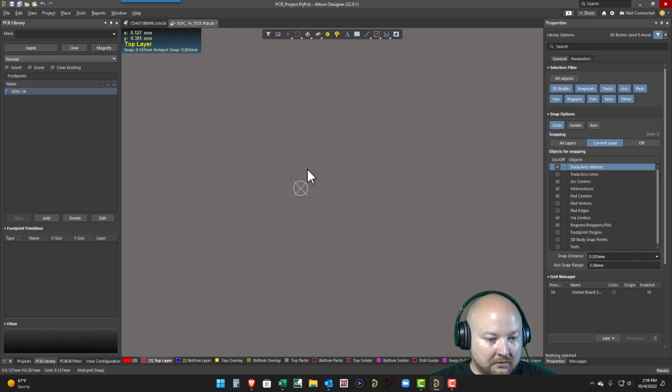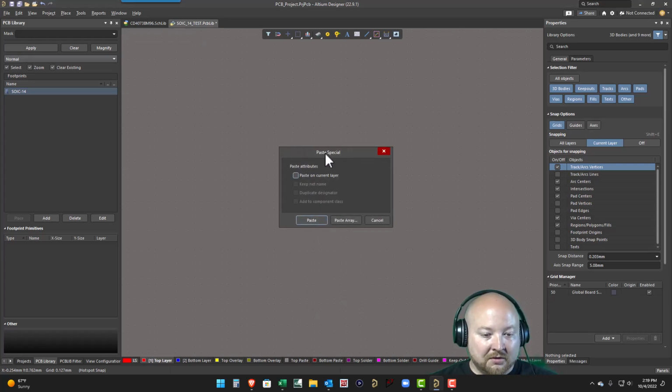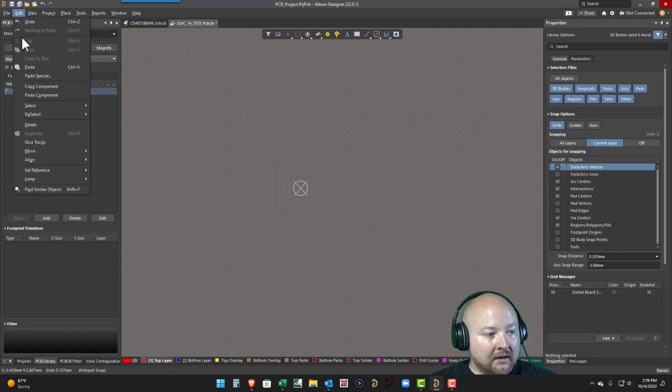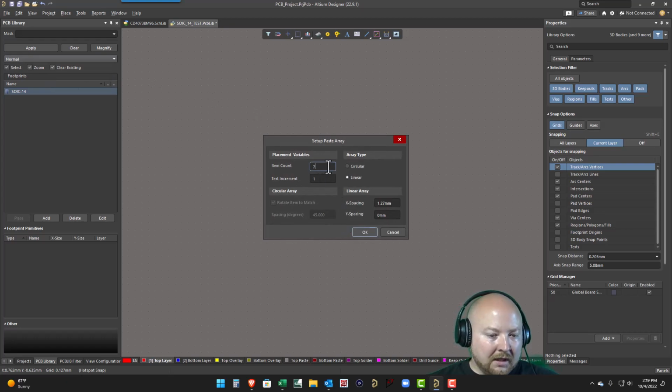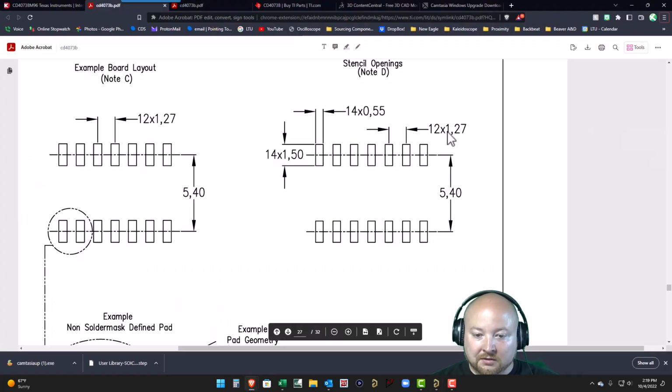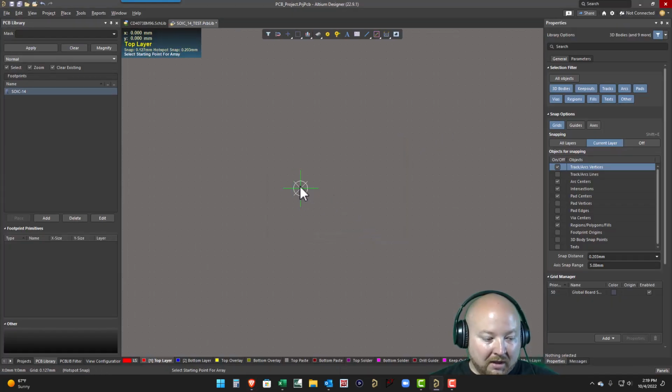Okay, so now I'm going to do pasting an array. You do that by E and A. Hit the E key and then the A key for paste special. You can also do it by hitting Edit, Paste Special, and then you hit Paste Array. The item count is 7. We want 7 pins. We want them to be linear, and the spacing is 1.27, which is directly from the datasheet. Okay, right back on 0, 0.